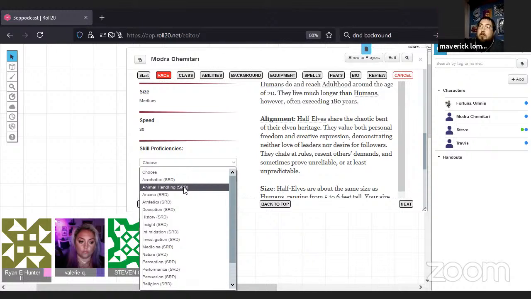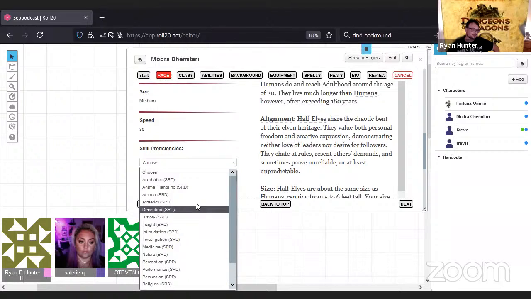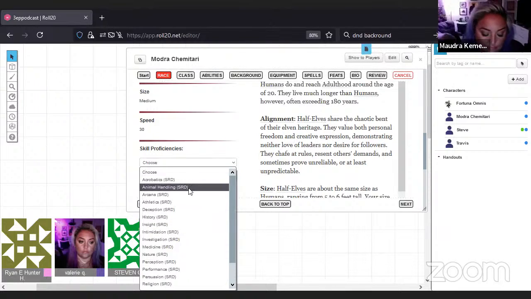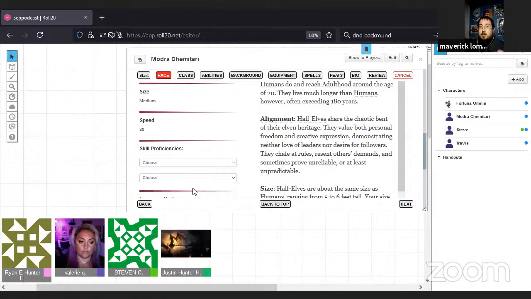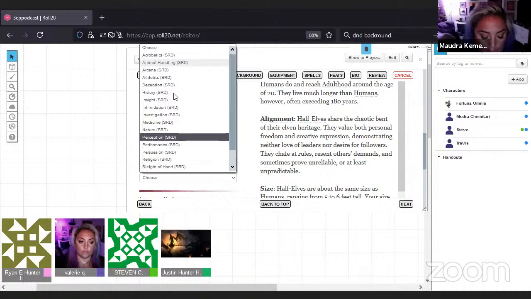Val, because of your backstory, one of the things that you do is grab a wild animal and put it in your pocket. You want better rolls for that, so you might want animal handling as one of them. Definitely animal handling.